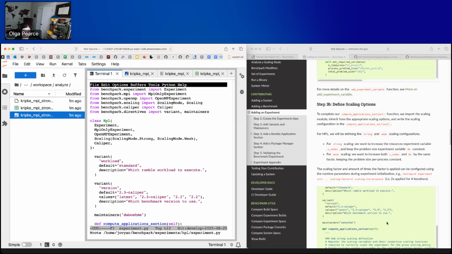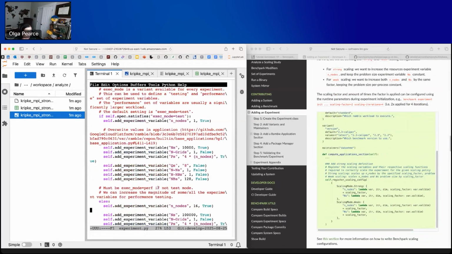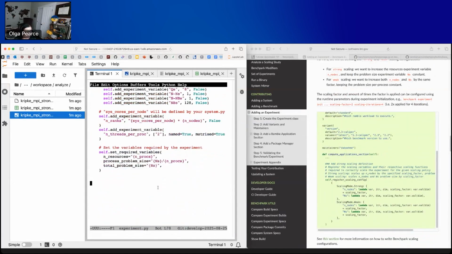Okay. And so then we go back to our compute application section, and we'll just go to the bottom of it and add this strong scaling definition and weak scaling definition.